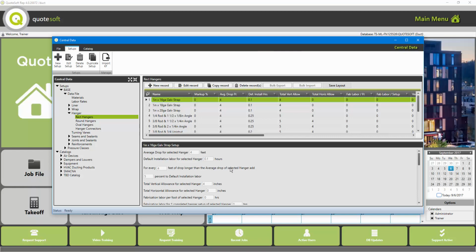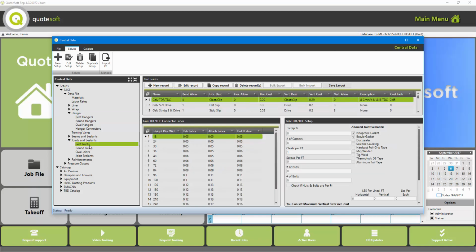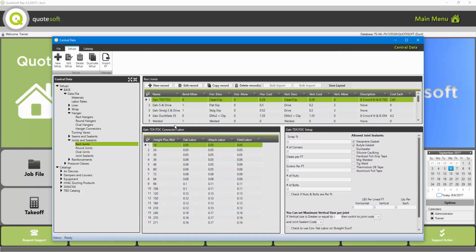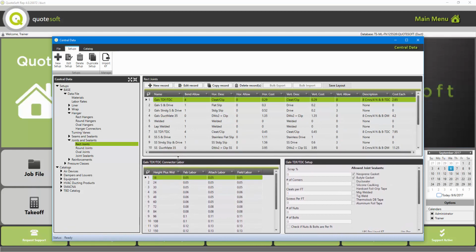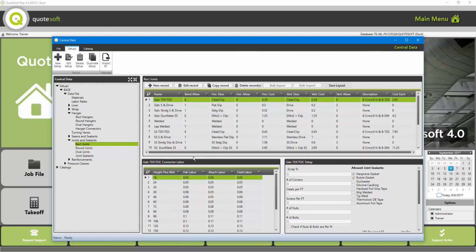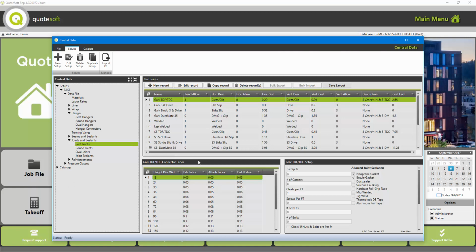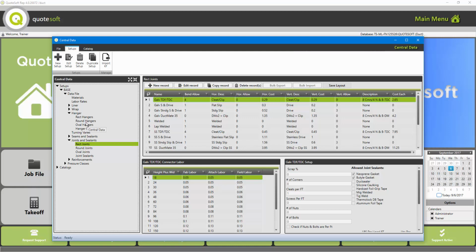Navigation for the central data is done on the left-hand side in the tree. Clicking the expander and then the section underneath will give you the list of information about each of those items. The window can be resized so that you can see more or less data all within the single window view. All of the program setup data is available within the same central data tree. You no longer have to exit out of a menu in order to go from one data file to another if you have multiple setups.